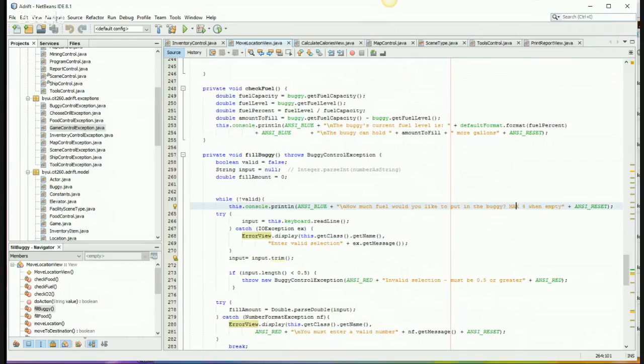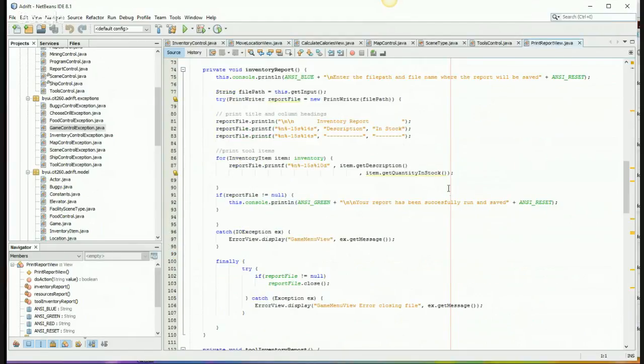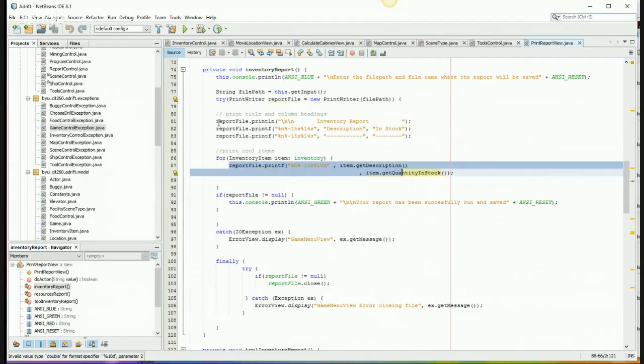So let us go to the write character to an external file. A lot of that is done through the print report view. As you go through the inventory report, this was basically, again, we get the exception, but then it sends the items right here.